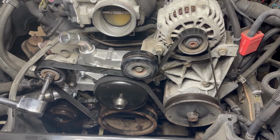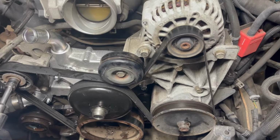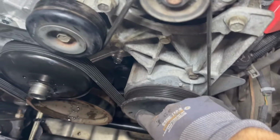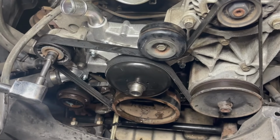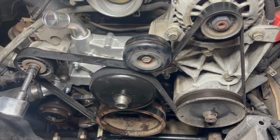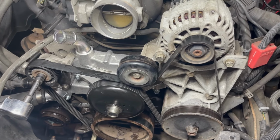All right, so here's a good long shot on how to run this belt, okay? So starting from your alternator, down, around, up, down, up to the tensioner, under this, and then there. So I'm gonna hold the camera here for reference. Because it is a little tricky if you forget, and I forgot. All right, we've got the belt on.